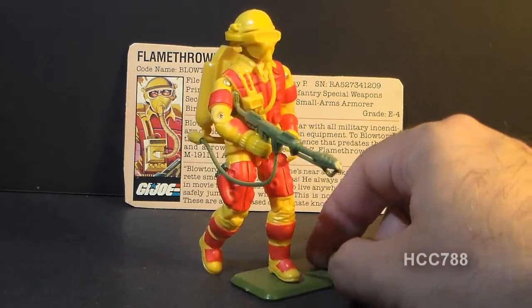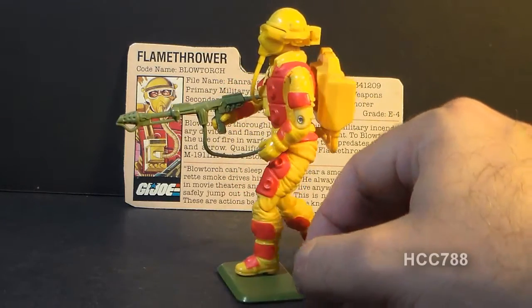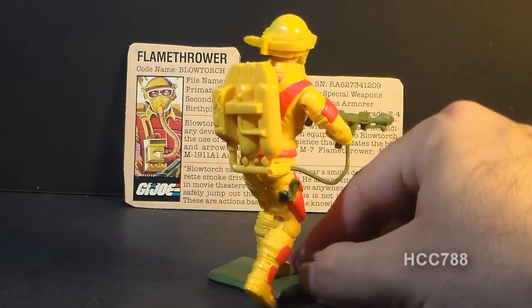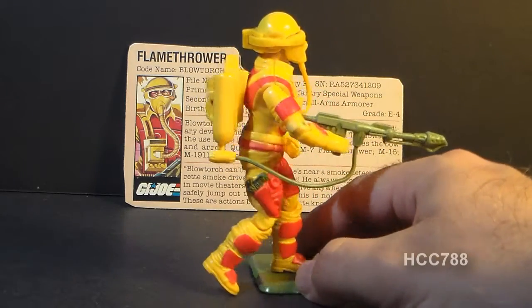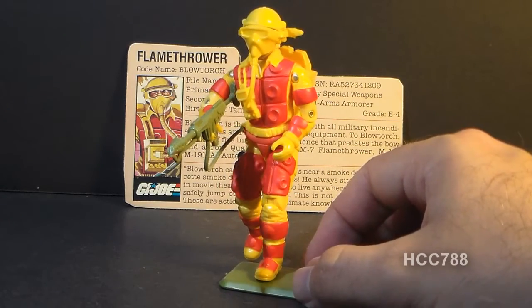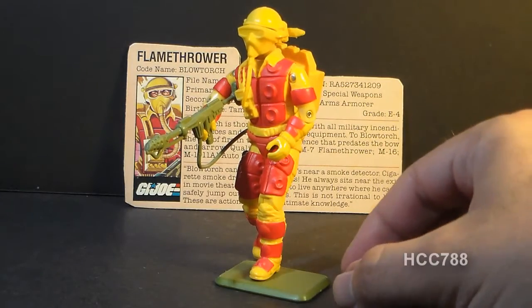This figure is not quite ready for a full review yet. As you can see, he is sporting some very bright colors. If you've seen any of my other G.I. Joe action figure reviews, you probably expect me to have some negative comments about his color scheme, and you would probably be right. But I do have some positive things to say about this action figure as well.